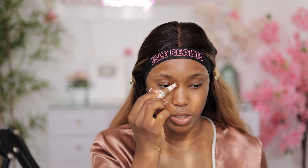So something I'm going to start off with is contouring. I love contouring. So the way I do my makeup nowadays is that I try to go light with foundation. So I do my contour to give me a subtle coverage, right? Before I go in with like my foundation and then concealer. So I'm just going to use this to help define the structure of my face. This one is the e.l.f. Hello Glow, and it's in the shade medium tan bronze. So what I'm also going to do is to use a darker contour, because I feel like this kind of blends into my skin on the contour area.